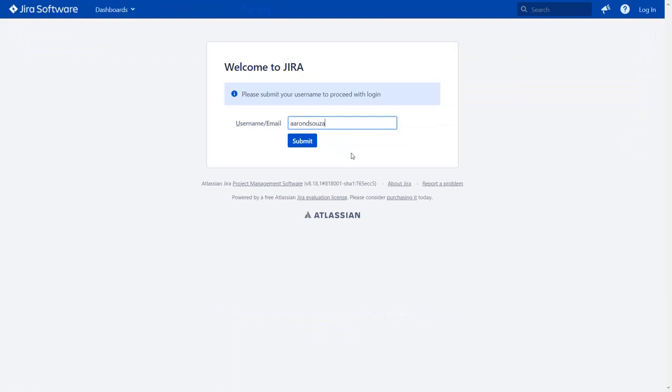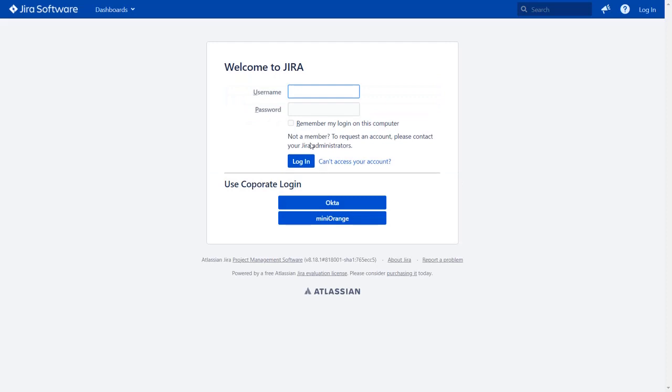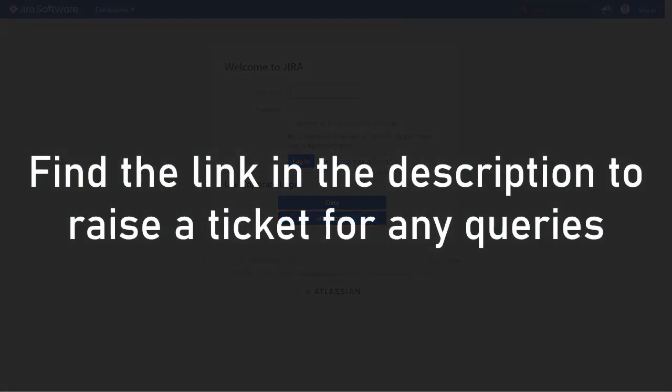However, if you enter the username or the email domain that does not satisfy the redirection rule, then the default redirection rule will be considered. Previously we had set our default redirection rule as the Jira login page. Hence we are redirected to the Jira login page. We have covered the most common use cases for redirection rules.